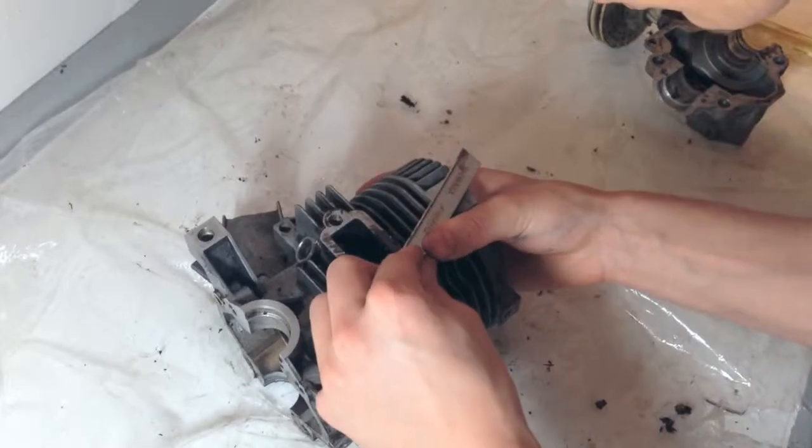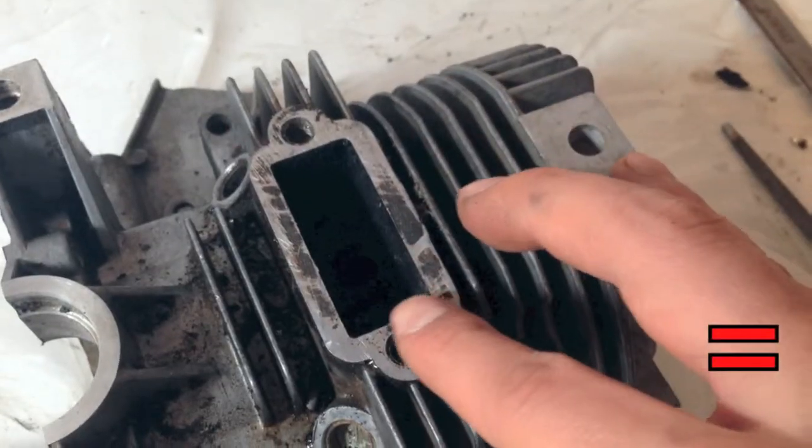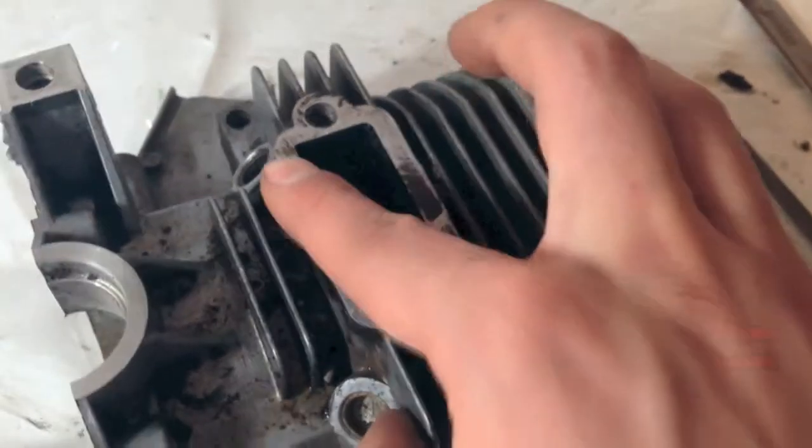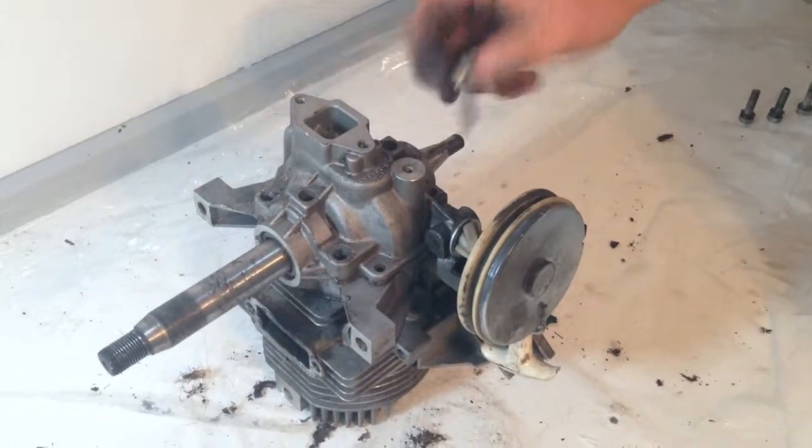We will have to remove the gasket. To do this, it is easiest to use a gasket remover spray and then to scrape off the remaining gasket using a knife. We will then take off the bottom half of the crankcase. This is done by undoing a few bolts.